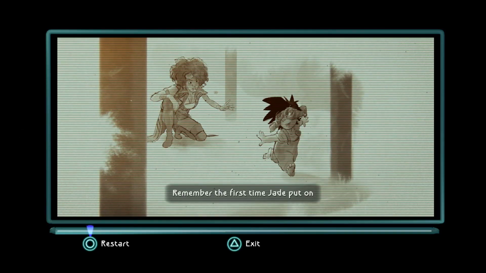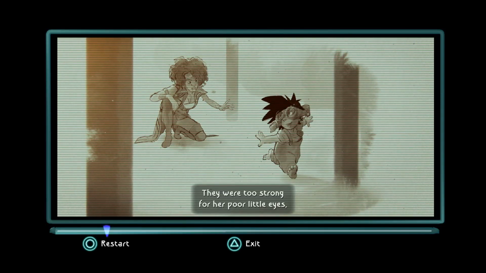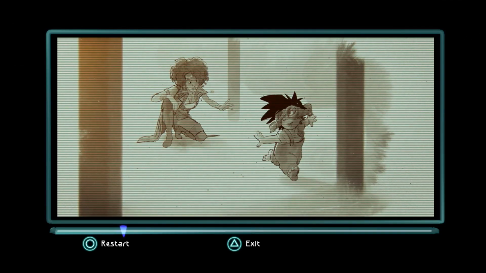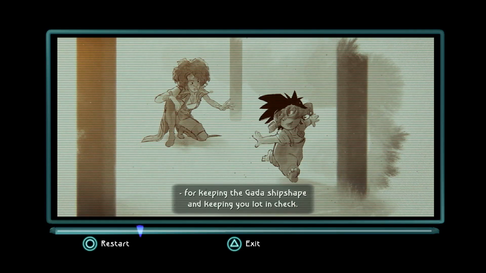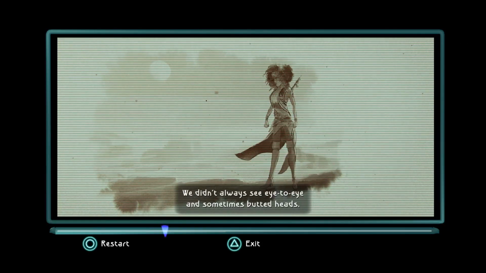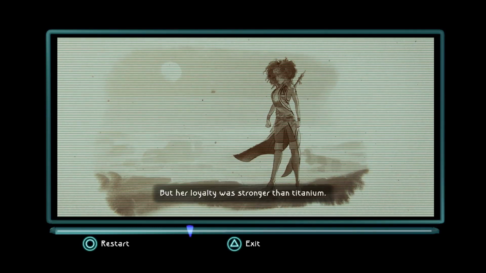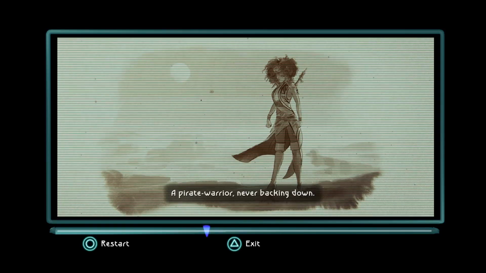Remember the first time Jade put on that pair of goggles Yaashan gave her, Paige? They were too strong for her poor little eyes, so she kept bumping into things and mistaking you for Knox. I was so thankful for Yaashan, my first mate, for keeping the Garda shipshape and keeping you lot in check. We didn't always see eye to eye and sometimes butted heads. She questioned my decisions and was never afraid to speak her mind. But her loyalty was stronger than titanium. A pirate warrior never backing down.